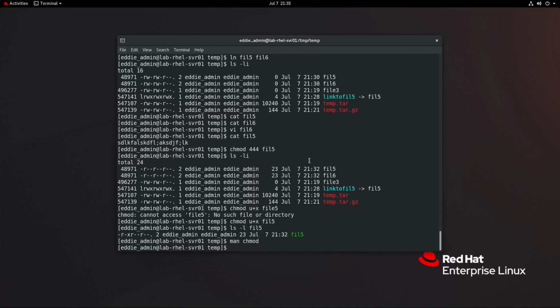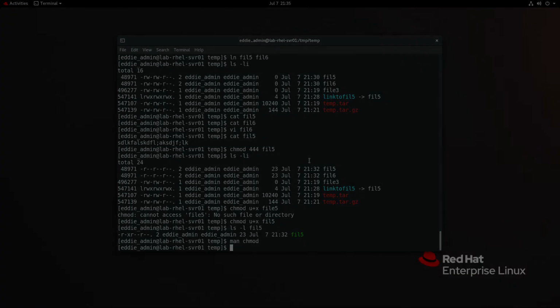That, if I recall correctly, means that this is only going to give execute permissions to directories. Directories have to have execute permissions in order to traverse into them, and I'm pretty sure they have to have execute permissions to list their contents. I may be wrong on that one, but I do know to enter a directory it has to have execute permissions. So doing the plus capital X can be a way of, if you're doing that recursively for a folder, allowing all the folders further down in the tree to have execute permissions and such.